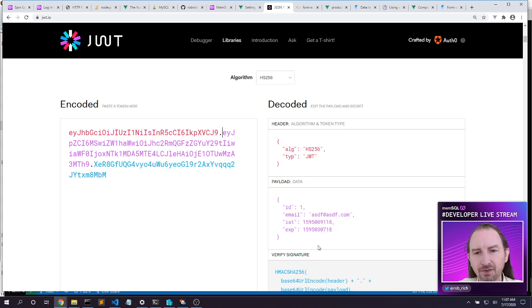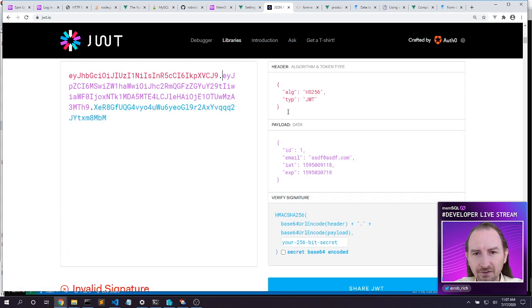And the cool part is that what we did with Express will automatically validate that when our JWT expires, we know that it's no good. In time, we might want to do an auto refresh or a mechanism, but okay. Then this bottom part is that signature. So what it does is it takes this hash and this payload and signs it into interesting things.